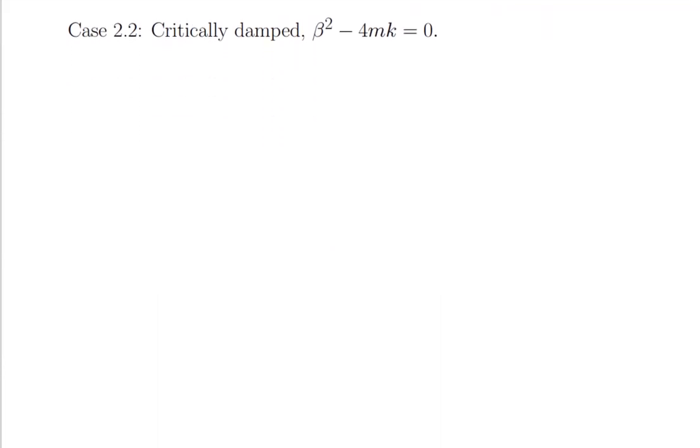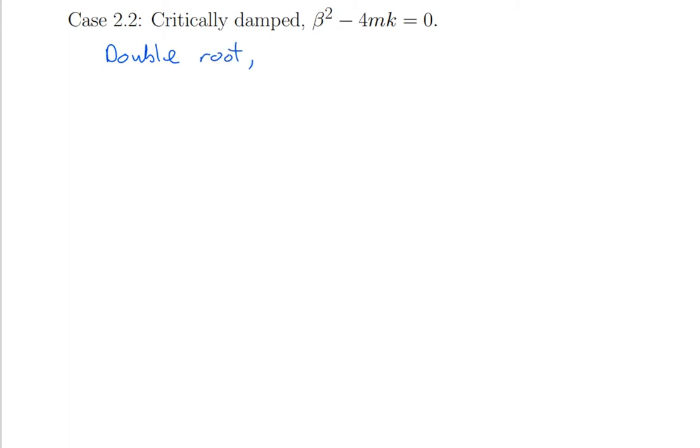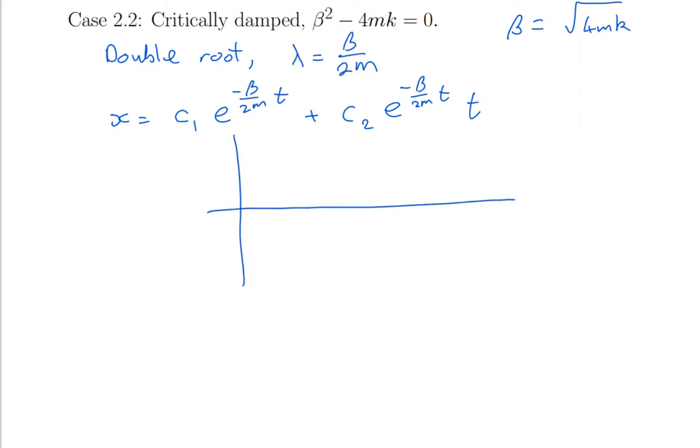Increase beta a little bit more. Eventually beta squared minus 4mk will come up to zero. Then you'll have double roots. And the root will be lambda equals minus beta over 2m. Which means the solution will be x equals c1 e to the minus beta over 2m times t. And the second solution, in the double root case, you multiply by t. So now there's no oscillations. There's a critical value of the damping. The oscillations don't just go away gradually. They suddenly disappear at a certain value of the damping parameter beta. The critical value of the damping is beta squared equals 4mk. So this solution, depending on c1 and c2, might look something like this. Just decays to zero. Now I have exponential decay with no oscillations.